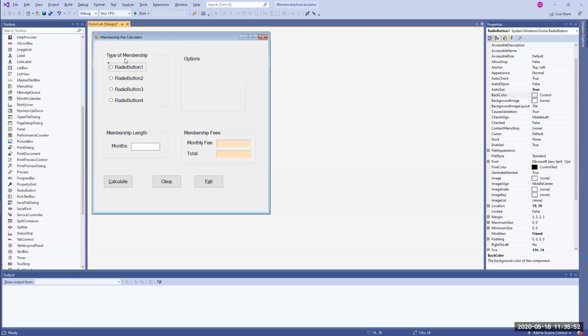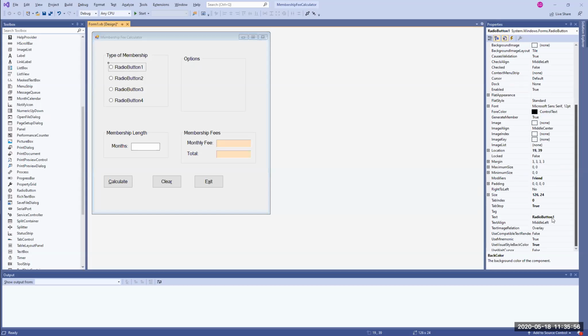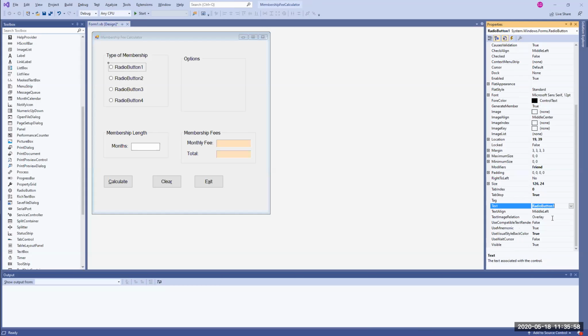Let's go ahead and select the first one. Go to the Text property. This one is going to be Adult. I need to put the ampersand before the A to make it a hotkey. This one is going to be Child, and I'm going to make the D a hotkey.